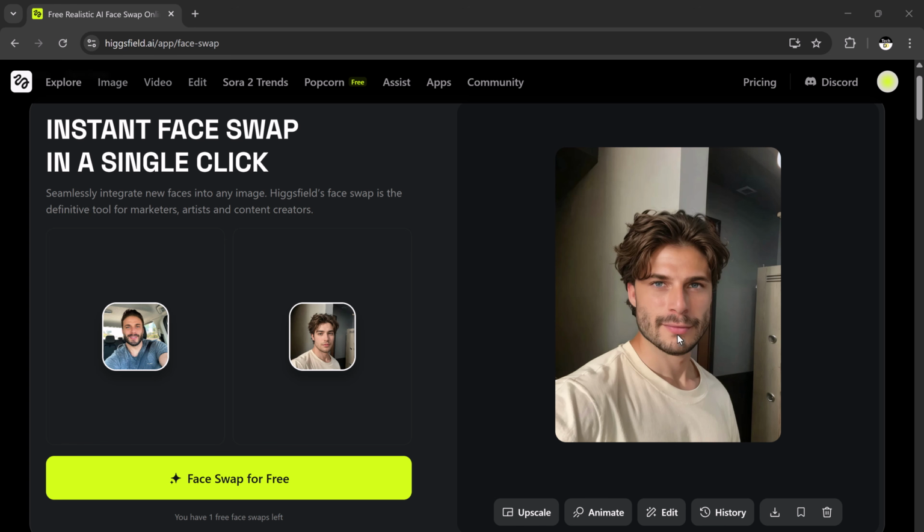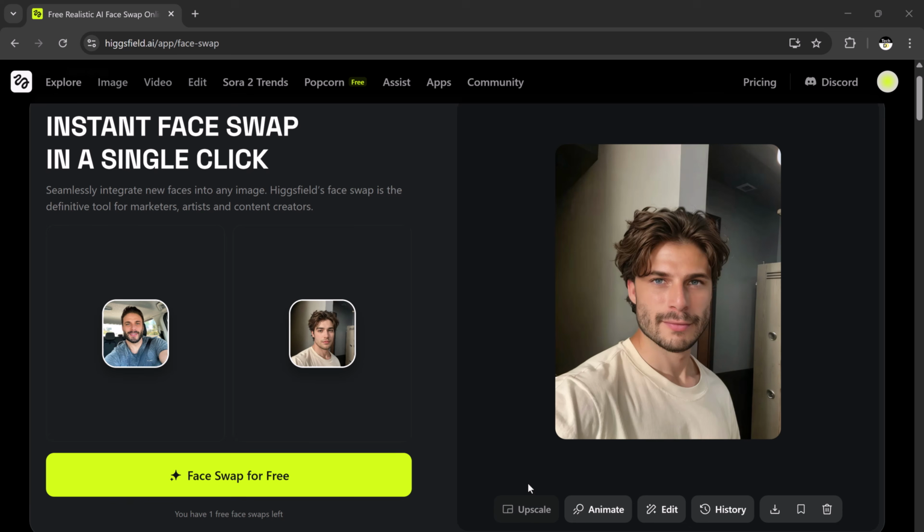What's amazing is that Higgsfield Face Swap preserves the lighting, shadows, and even the fine details of the target photo. The result looks completely real. Not fake or cartoonish like most other AI tools. It's lightning fast, offers high-resolution output, and even supports cross-tile swapping, which means it handles complex image patterns effortlessly.